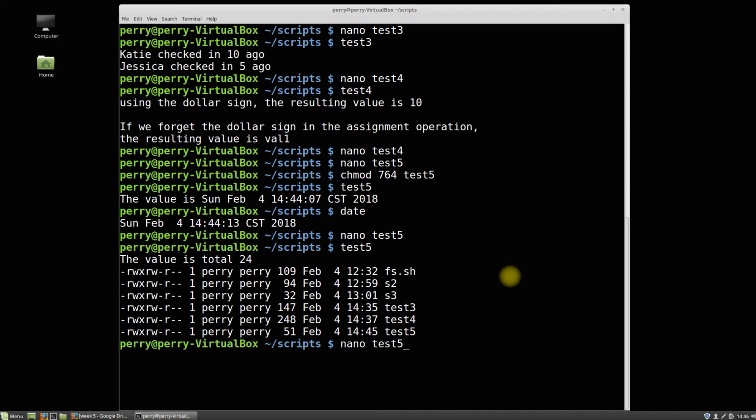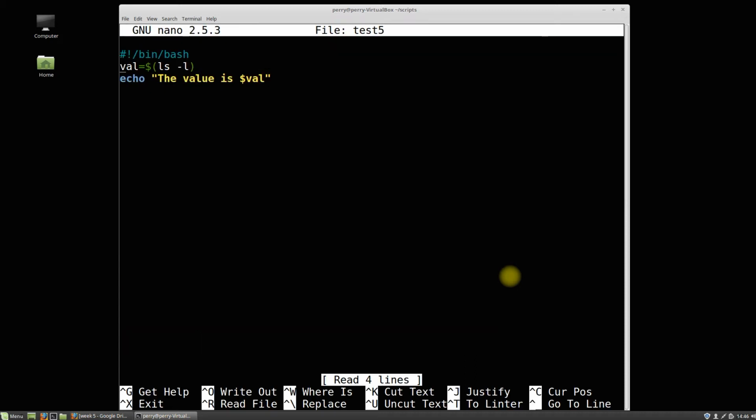Well, you could do something like, val could become, how about the file name? We could say that the file name is equal to file, and then follow it with, let's go back to the date.